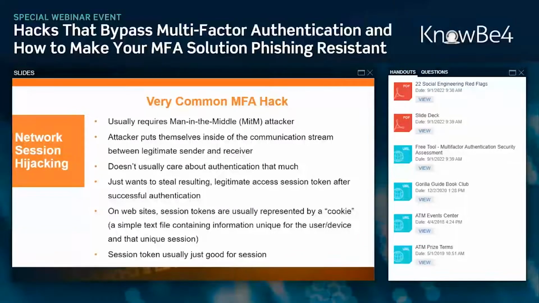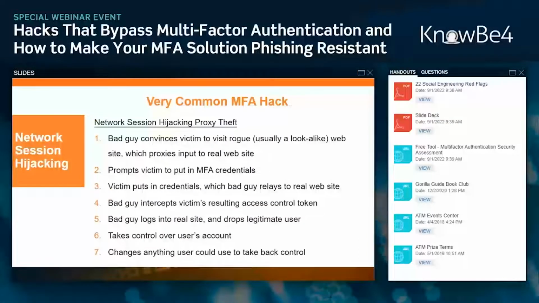Essentially, it's just a text file that says that the user has been authenticated, and then anybody that has possession of that access control token cookie will be seen as the real user. And these man-in-the-middle websites oftentimes don't care whether you have MFA or not, they'll just allow you to log into the website, and then they will capture the resulting successful access control token that's being sent to the user. The man-in-the-middle website will capture that and then cut the legitimate user session, and then they'll use the cookie and take over the session as the end user.